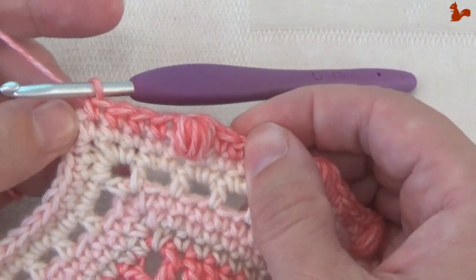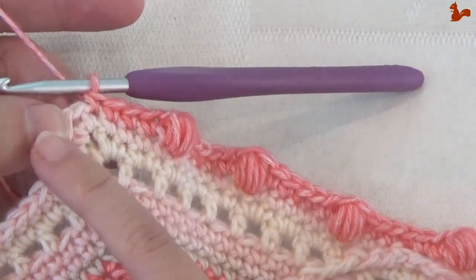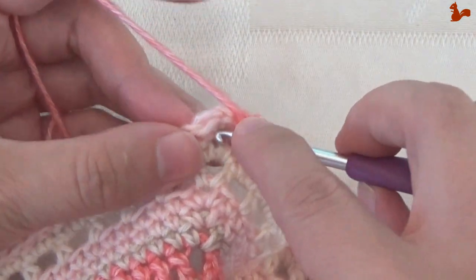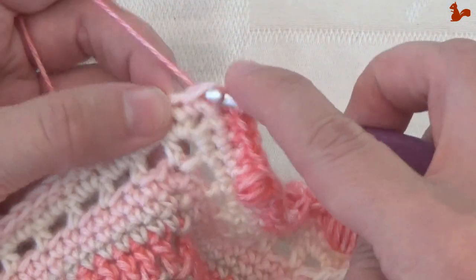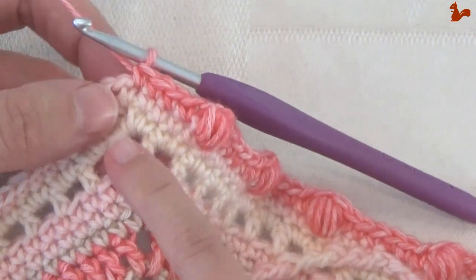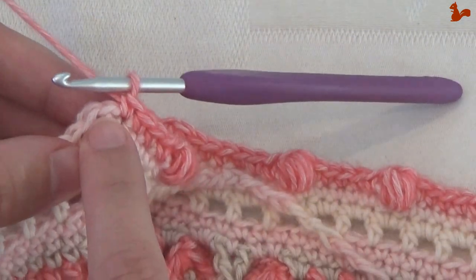So, last puff stitch and finish with 4 double crochets. Your next stitch is here, the corner stitch. See here, this stitch here in that corner stitch there? You can see that stitch there. You would start a new puff stitch because that corner is the same as this corner. So this puff stitch in the corner, you would now work in that corner stitch.